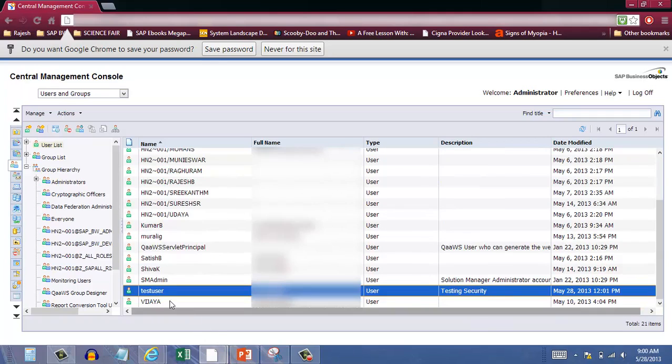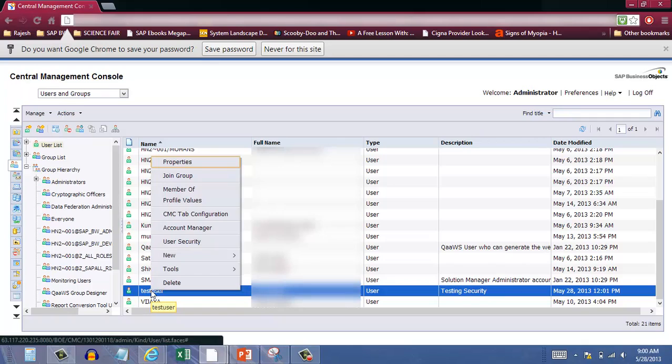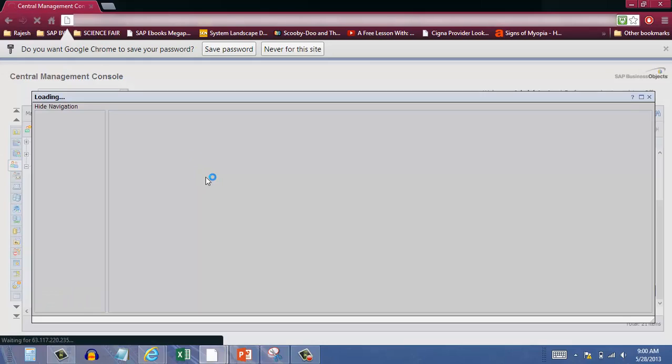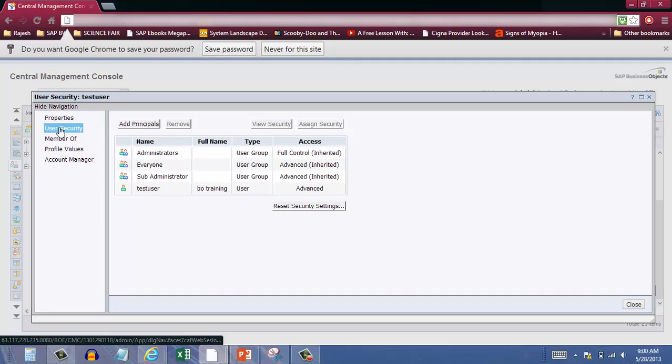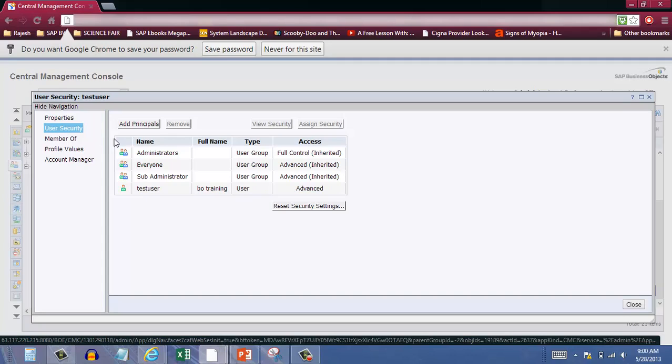Let's select it and see the properties of this particular user. In the properties, this is what we have created. You can edit this. Under user security, you can see this is a member of administrators, everyone, sub administrator, test user.